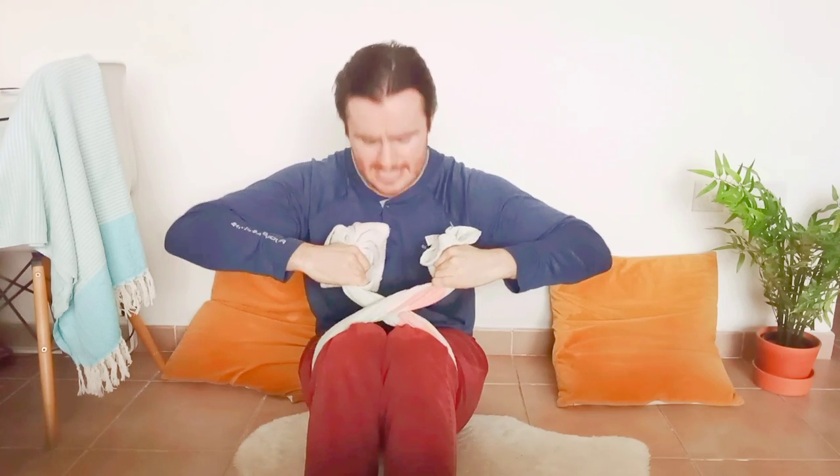So legs are fighting arms. Iron Man is fighting Hulk. Push, push, push, push, push, and tighten. Again, 5 to 10. I usually do about 5, especially if you're doing the whole series. Hold it really tight. And Hulk wins, Hulk's got him captured.